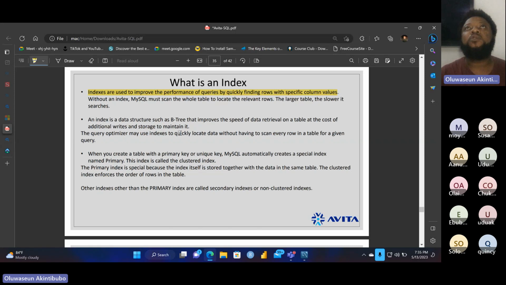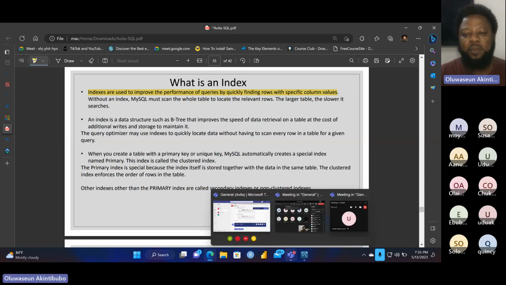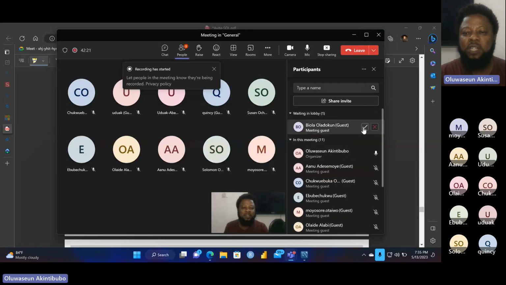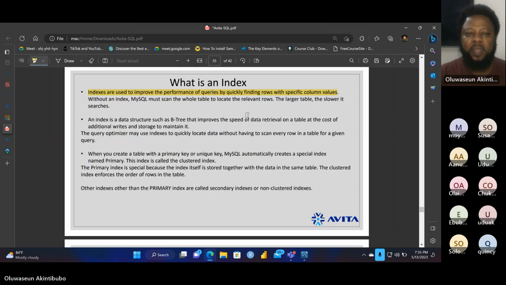What is 1/3 of 213? 213 divided by 3, right? That would be about 70-something million, right? If you'll be retrieving 70-something million rows from the table, then you need to what? You need to add an index on it. Less than that, you need to add an index on the table. Are you following me? So indexes are very, very important.